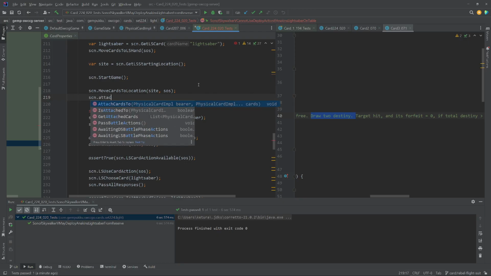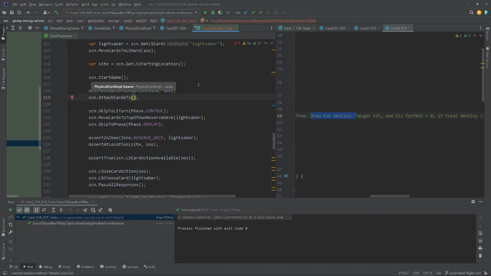And we're going to attach... So we need 2 cards, right? 2 copies of Anakin's lightsaber? Actually, that one sounds like a second table test. Yeah, one in reserve. We can definitely do that. I'm going to test it first with the saber on the table and not in the reserve deck, and that shouldn't work. And then we'll do a second one with a second copy of the saber in the reserve deck, and the other one on the table.